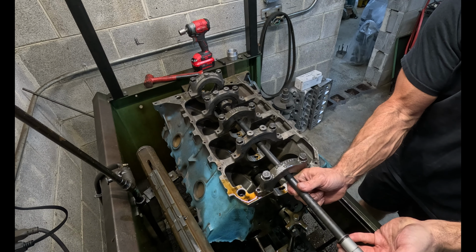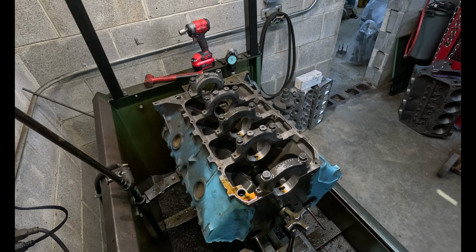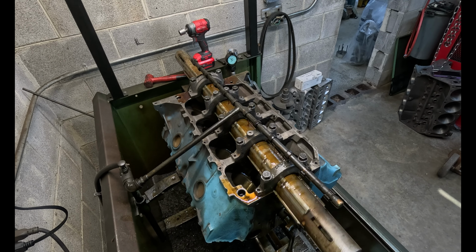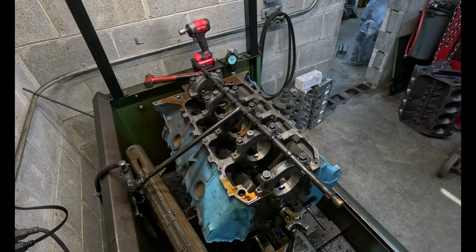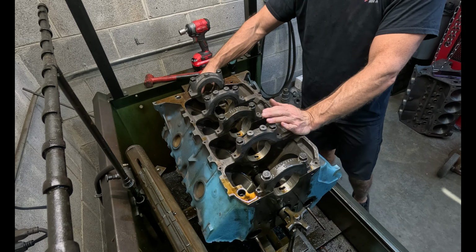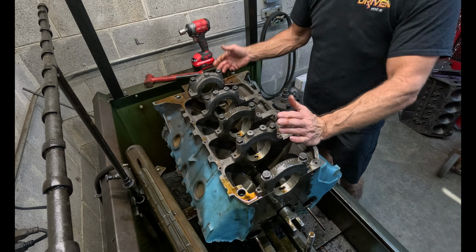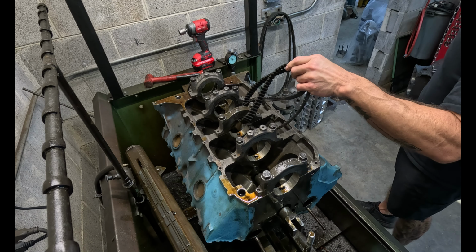Oh yeah, that's better. Yeah, we can work with that. I'm gonna flip it around and go from the other side a little bit. I always try to hone from both sides just to help with any deviation that may or may not occur.